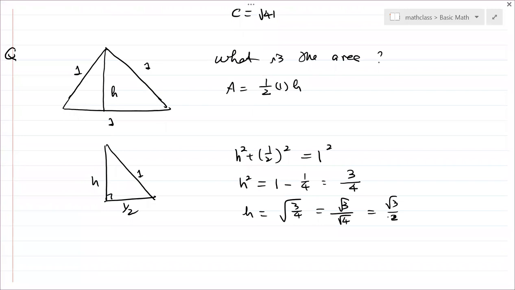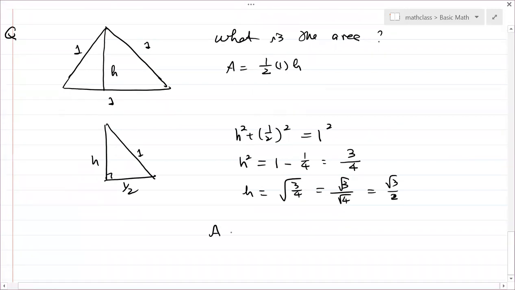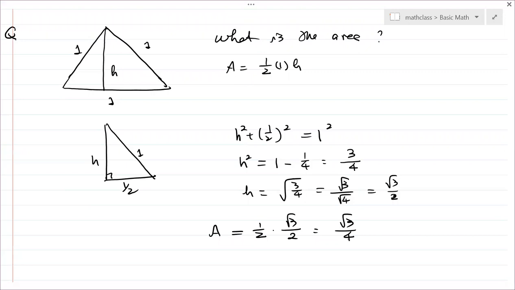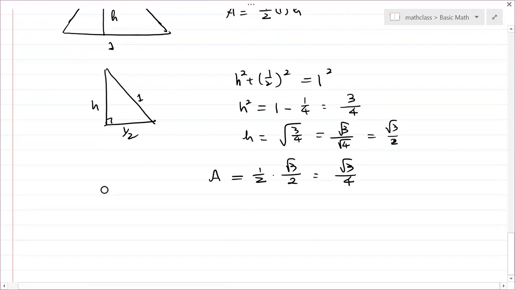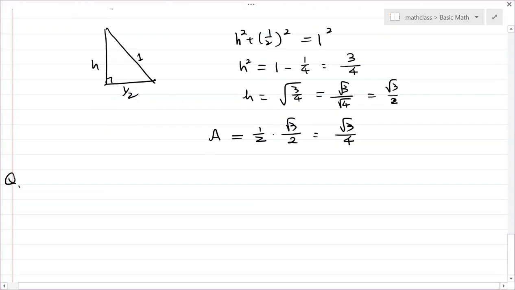Then you put it into the above formula, so the area is going to be half times h. So it's the square root of 3/4. Right? And the same idea, you can use it for isosceles triangles. Okay, for isosceles triangles. Let's look at the next problem. I'm going to ask you to do the next problem.